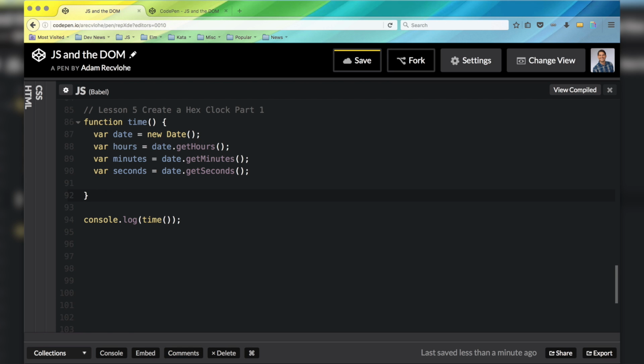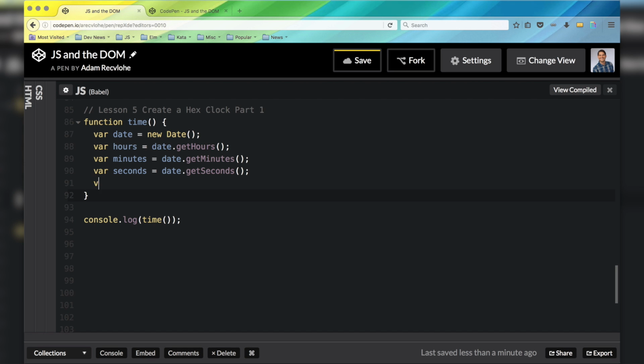But just to clarify a few things. One, when we call this function date.getHours, we're getting an integer back. And the other thing is if hours, minutes, or seconds is less than 10, then we only get one digit. We don't get two digits. But what we're going to be creating is a hex clock, and we need to have 6 digits. So we need to make sure that we are padding the numbers that are less than 10 with a 0, so that when these numbers are combined, they actually create 6 digits.